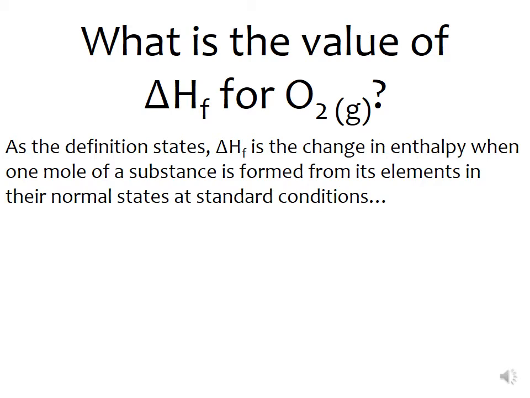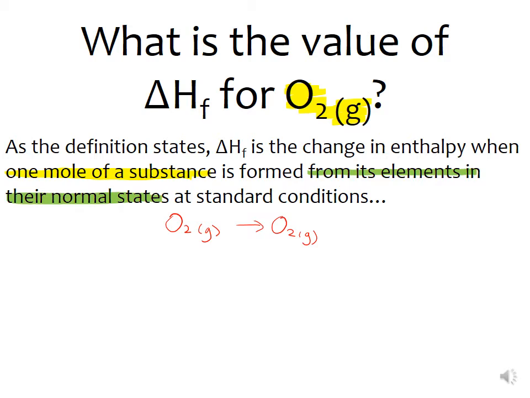So, we have 1 mole of a substance being formed. Well, the substance being formed will be what we've been given, so delta HF for the O2 gaseous. So, that would be O2 gaseous that we'd write here. And we're forming that. Now we're forming it from its elements in their normal states at standard conditions. Well, what are the elements present in our substance? Well, we have O2, and its normal state at standard conditions is gaseous.